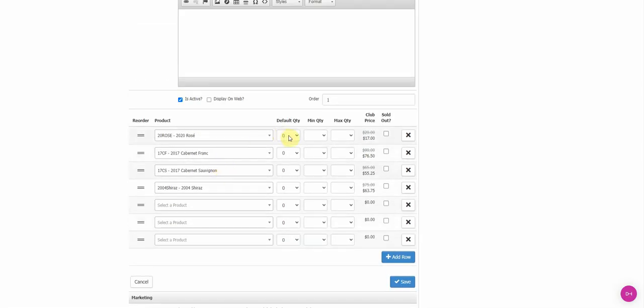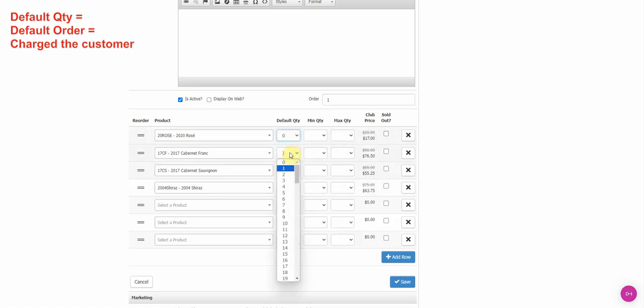Now we want to put in a default quantity. This you should definitely do. Always put in your default quantity. Now, why would I do that? And why is this so important? So if I have this default quantity here and I send out an email and I tell everybody, hey, it's time to customize your wines, and somebody comes in and they look at the order and they go, oh, that looks pretty good, or they don't even look at it at all, when I go into club processing, because there's a default quantity, this is an order. This is just the default order, and therefore I get to charge them.